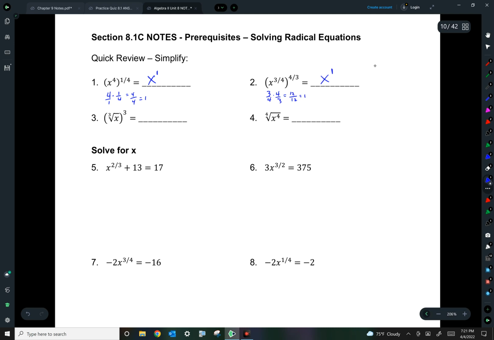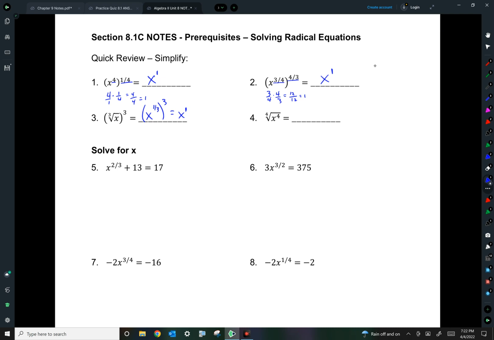Well, notice I multiplied 3/4 by its reciprocal. Same thing over here. I multiplied 4 by its reciprocal. And anytime you multiply a number by its reciprocal, won't it just cancel out and equal 1? Okay, so if you look at number 3, think of cube root as x to the 1/3. Remember, that's cube root. And then that cube root is being raised to the third power. So if you multiply your exponents, they're reciprocals, so that's going to become x to the first.